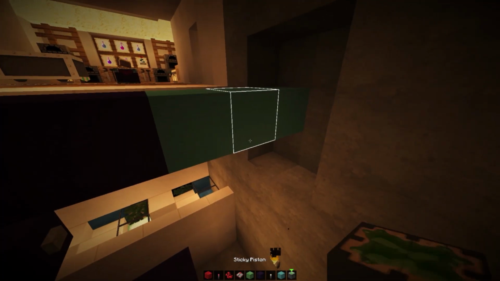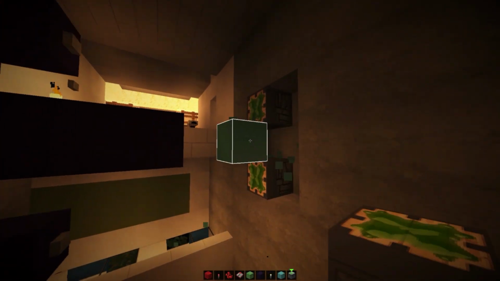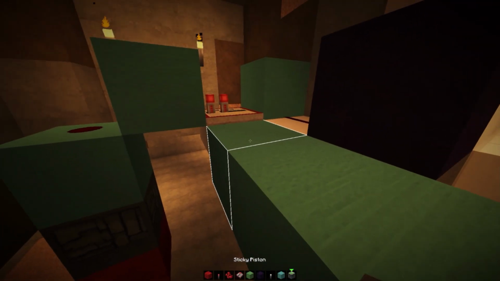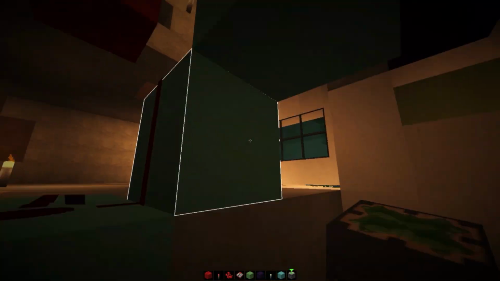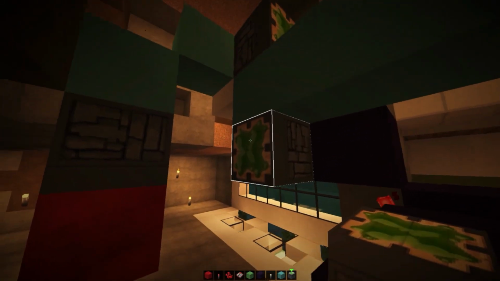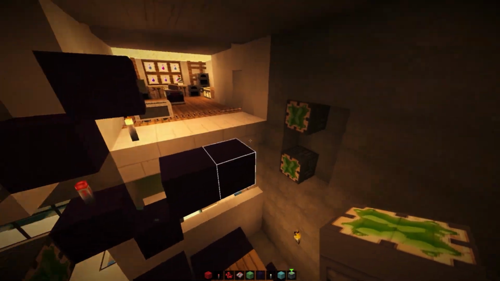So let's just grab our sticky piston. Place one over there. Break these blocks. Place 3 more. 1, 2, 3 on this side. Place the blocks like so. Hopefully you guys are following me yet again. It's quite cluttered in here, I know, but we'll get this done in just a minute. And voila. Okay, there we have that.